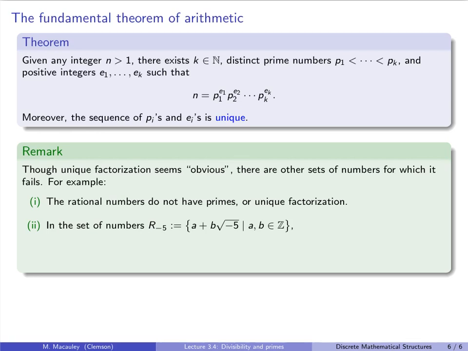These are all numbers, complex numbers, of the form a plus b root -5, where a and b are integers. If you prefer, you can write this as a plus 5bi, where a and b are integers. So it's sort of like the complex numbers with integer coefficients, but there's also a 5 in front. These are examples of what we call algebraic integers. They are roots of degree 2 polynomials, and they come up a lot in number theory.